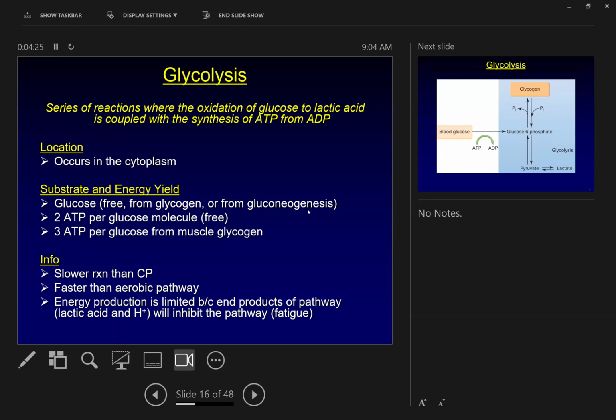One of the things that I think I mentioned last week is that what I want you guys to know about glycolysis, I'm going to throw some pathways up, but what I want you to know is what goes in and what comes out of each pathway. And then I want you to know if there are enzymes that regulate the speed of the pathway, that are key for driving the pathway. I want you to know those particular enzymes and at what step those things happen. So I will point that out, okay?